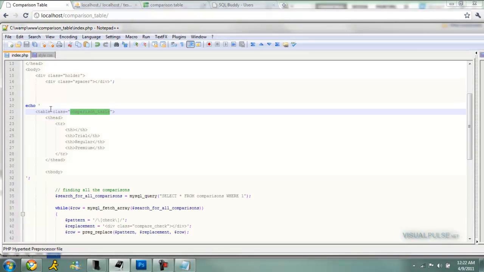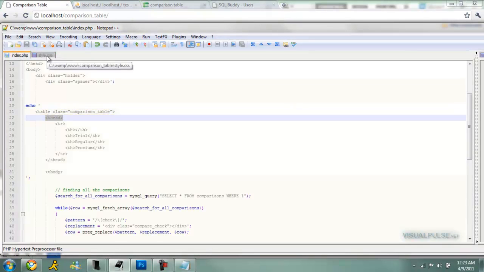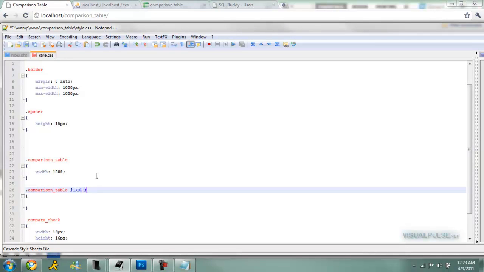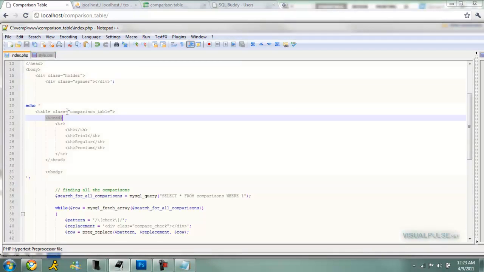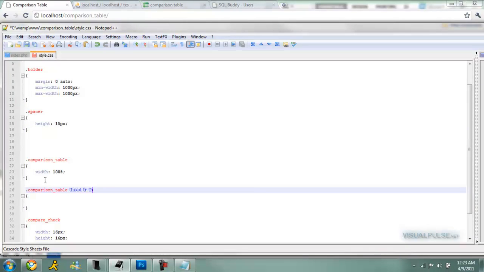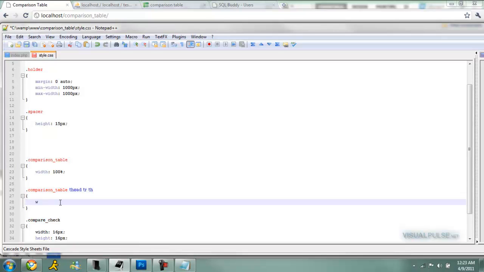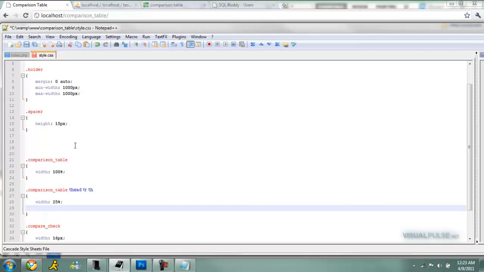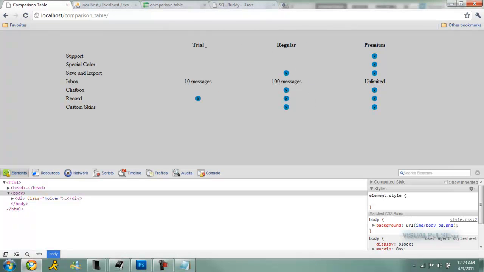So we're going from this table into the table header, and then we're doing tr and then th. So we're styling that element inside there. So width is going to be 25%, and let's add a padding of like 6 pixels. Refresh that, and you can't really tell, but it is different.